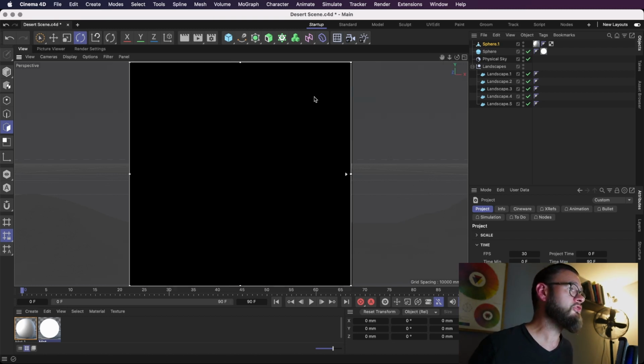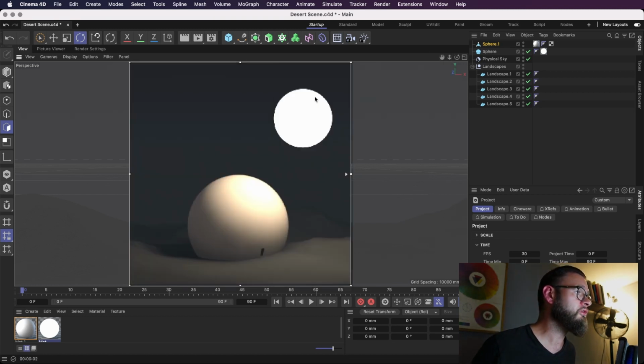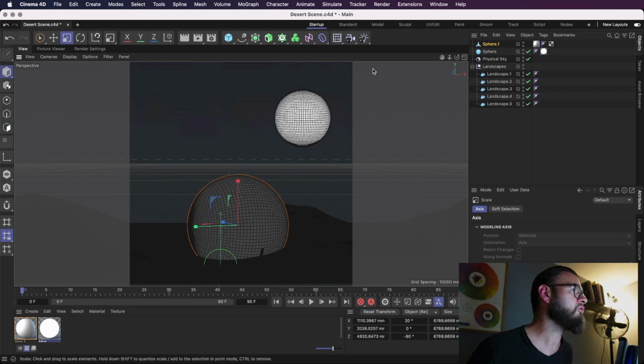So here we go. Let's see if that little gap's big enough. Is it? That's okay. I might make it a little bit bigger. But the idea of that doorway is that I want to create a sense of scale as well. So I'm not so sure if I want to make that bigger actually. I'm going to leave it for now and then come back to it maybe in a bit. I definitely want to make that sphere bigger though.